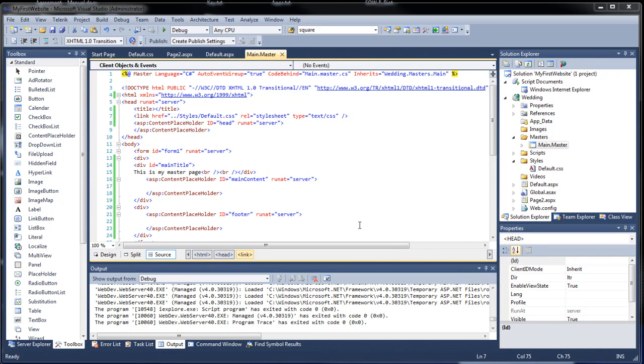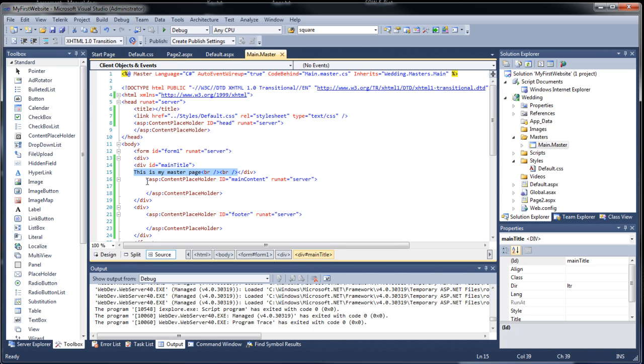So while we're on the subject of styling, let's talk about styling in a little more detail. First off, whenever you're designing a web page, it's always best practice to break the whole page down as much as you can into individual sections so that you can actually apply different styles to different parts of your web page itself. So if you notice, we created a div section called main title, and inside there we put our "this is my master page" into line breaks.